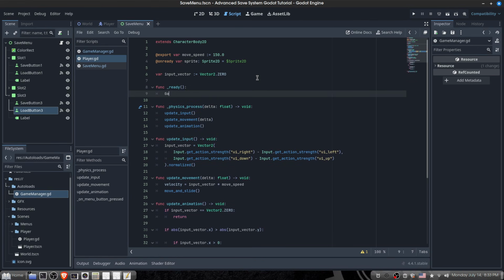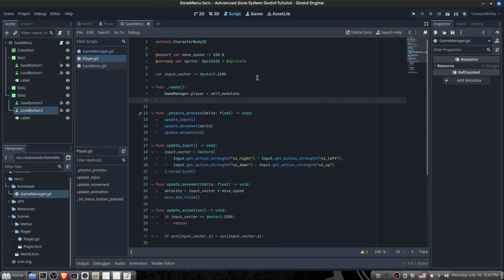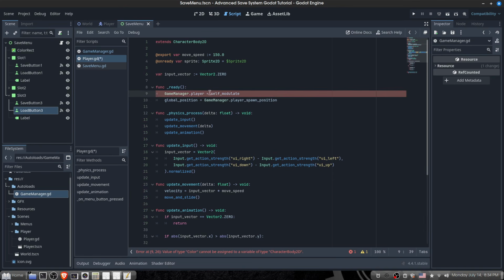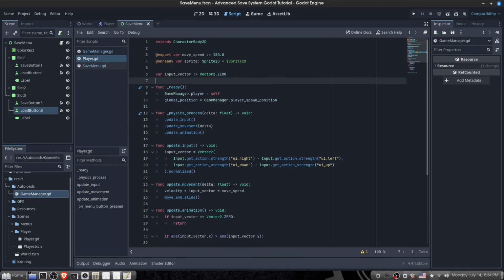So we'll do game manager dot player is equal to self. And then we'll set our global position equal to the game manager dot player spawn position. And there we go. Oh, this is just supposed to be self.